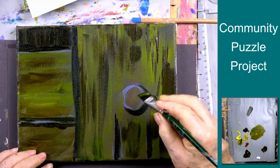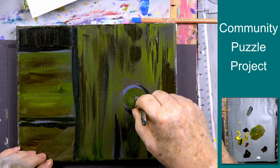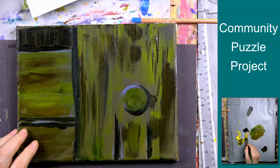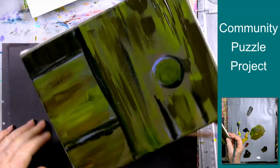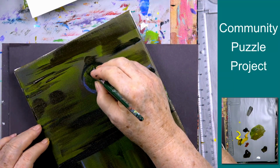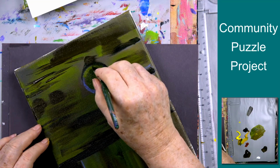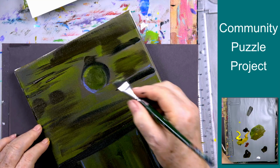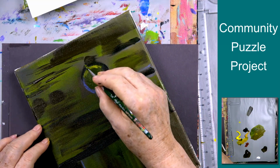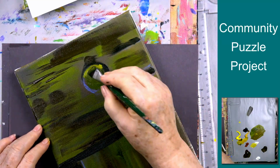Okay, so now this is so easy, you guys. Now we're going to paint our knob. I'm going to take a little bit of yellow oxide and yellow, and I'm going to come around here. If this was a clock, between 1 o'clock and 5 o'clock, I'm going to come around here and do this light area like this. Maybe I'll put a little tiny bit of white with that. I want that a little bit lighter.